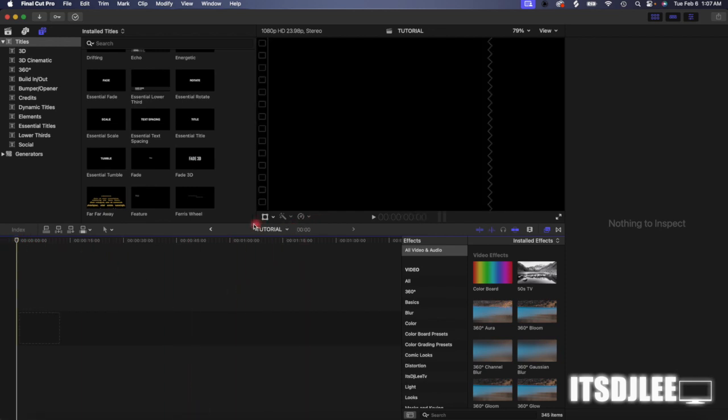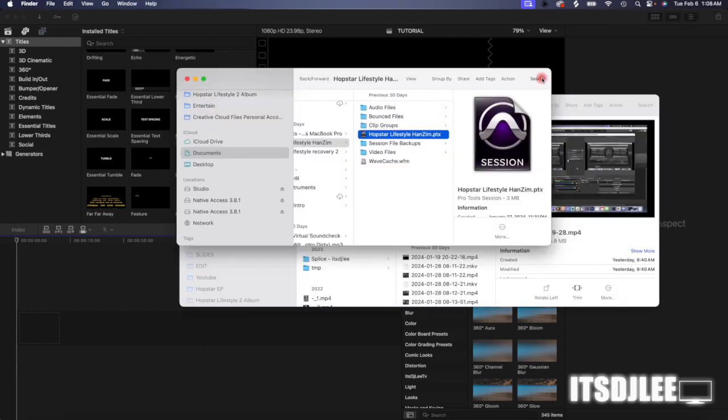Now, right here, you have more features. If you want to speed up a clip, slow down a clip, reverse a clip, do jump cuts, that's right here. If you want to match color and cool features like that, that's right here. And right here is going to be your transform effects, all right? Now, I'm going to upload a clip so that you guys can see a little bit of what I'm talking about. So let me just find a nice clip.